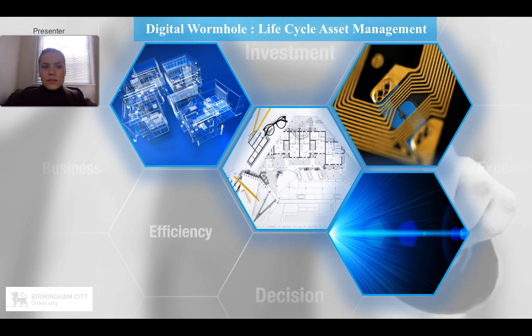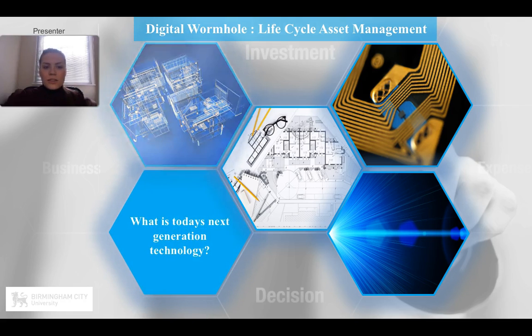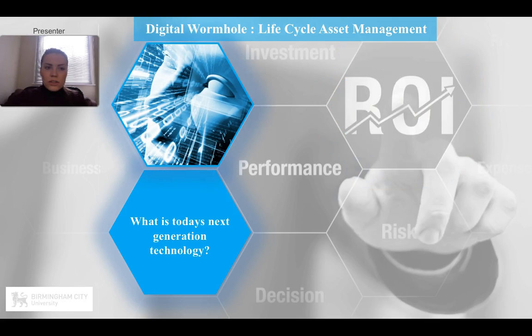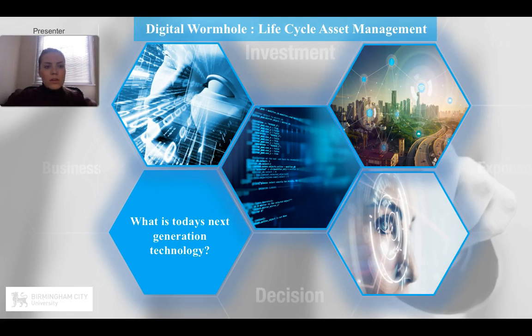But we're seeing that this is changing, and today's next generation technologies will include a number of the following items: machine learning algorithms, machine vision technologies, sensor-based technologies, as well as big data analytics associated with these applications. So we're seeing a proliferation of cheap sensor-based technologies being integrated not just into the finished building itself, but also into the process of constructing those buildings.